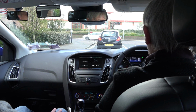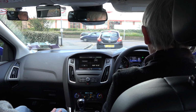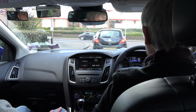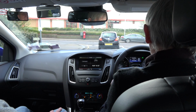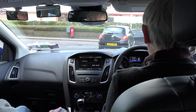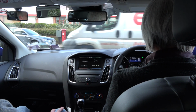But it is okay to park once you pass the crossing on the zigzag lines, isn't it? Oh, you can't park after them or before them, Tony. That's a bit awkward because I've got them right outside my house. I see. So you can't park even if they're outside your house. Well, where am I going to park? You just have to find a legal place.